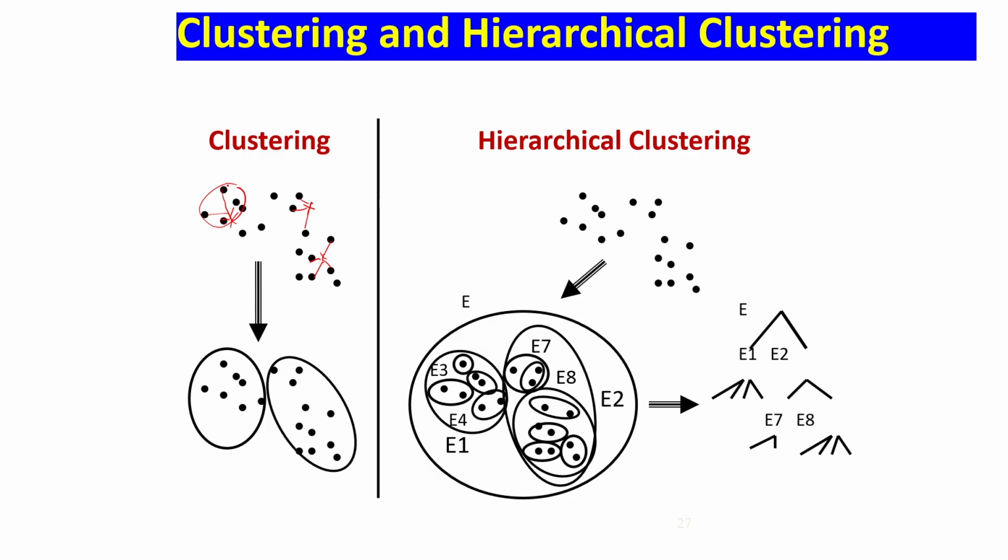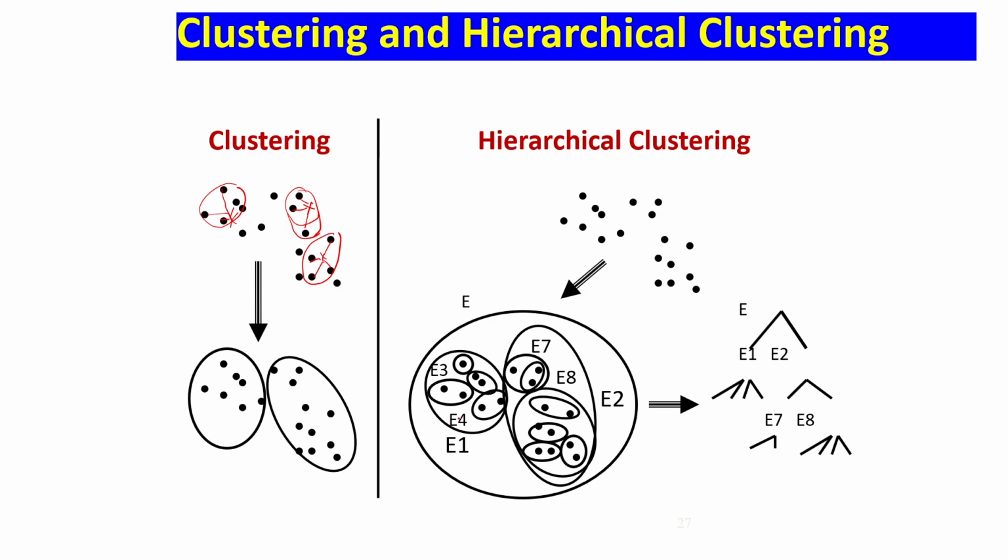According to whatever slide I have drawn, it is different. Sorry, it is different, right. This is one cluster, this is another cluster. So, you can have many clusters, as many clusters as possible. In hierarchical clustering, you do not do that. What you have to do is create these connectivities, connecting links.